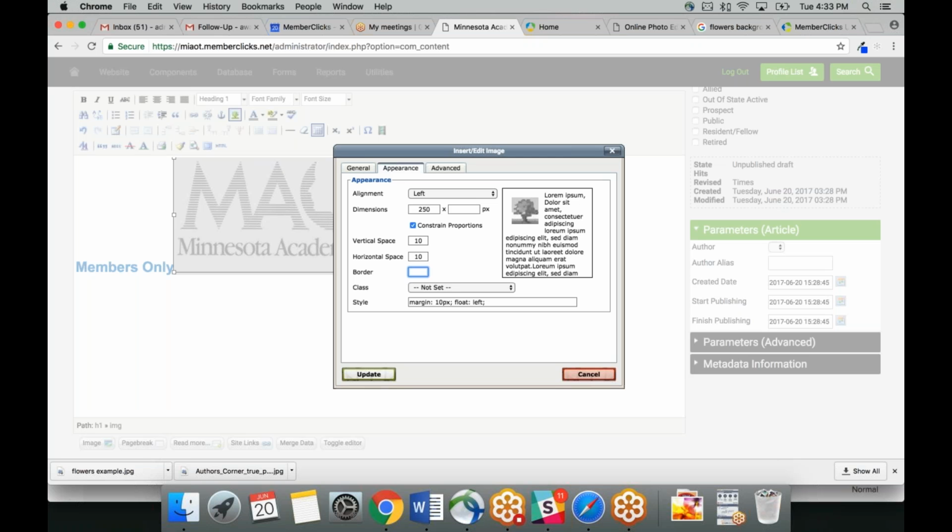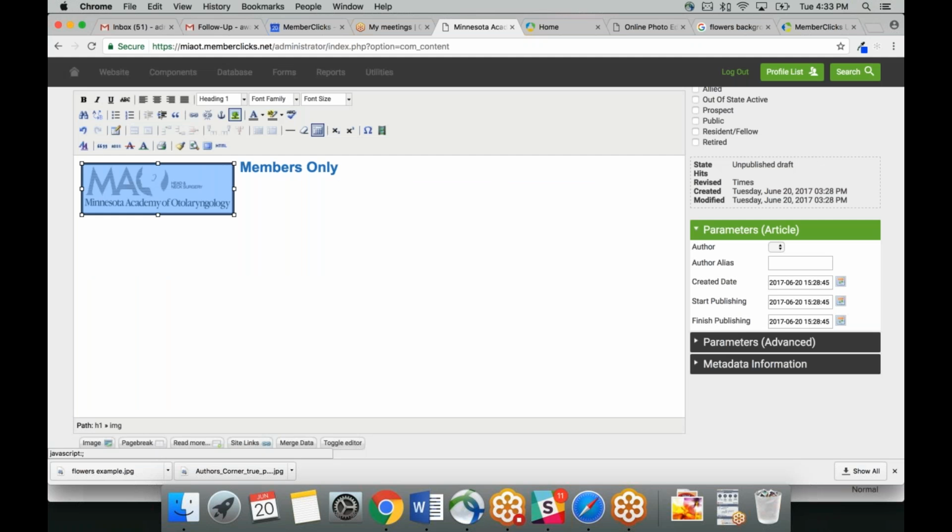Okay. A border is just going to put in a very basic black border. And then I can update this information. Now you'll notice our image is smaller. We have a black border. We've pushed the image left. We have that space between the image and text, and our text is wrapping left, starting at the top of our image. Did that process make sense to you? Yep, absolutely.